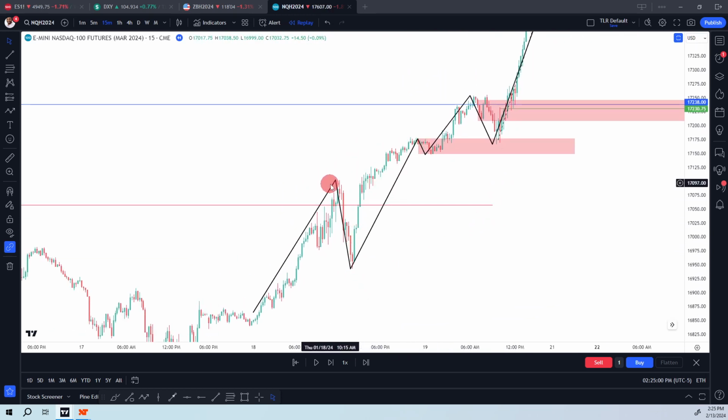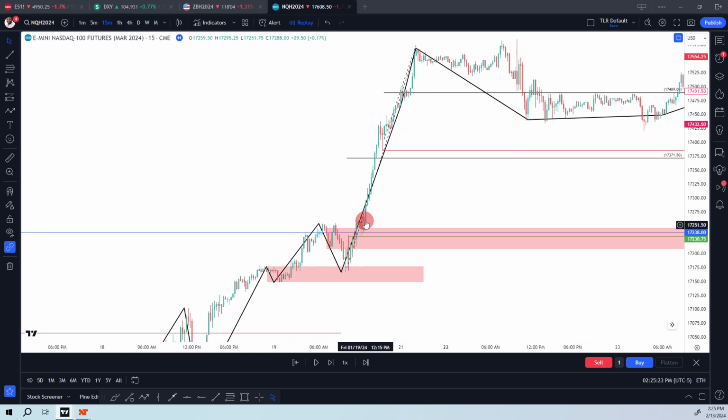We took out external liquidity right here. Remember, on the hourly: external liquidity, pulled back to internal. Took out external liquidity, consolidated a little bit, made a short-term low right there. We didn't take out that low. We pushed up, took out external liquidity again, pulled back to internal liquidity, hit the order block, bodies respecting the fair value gap, took off again. Now we got heavy displacement, came back, made another low, a short-term low.